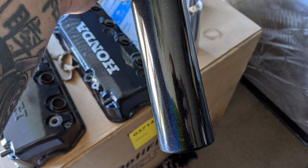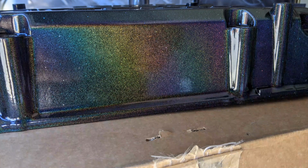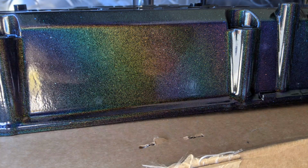One quick thing that I do want to go over with this color, not an issue that I have seen with Unicorn Pussy, is these strange silver flakes. It's like the flake is significantly bigger and at most angles it's silver. You can kind of see it throughout these pictures that I posted here, but that is the one thing that I can't quite figure out over Unicorn Pussy, and I'm not sure that there's a way to get rid of them, but they do only exist in low light, so just be aware.